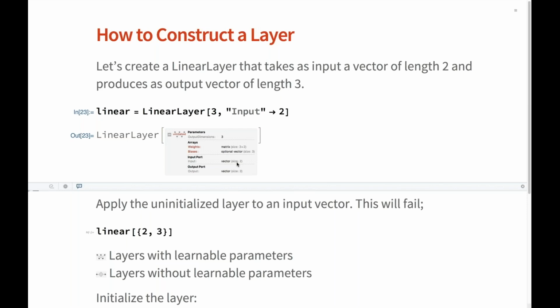The input port takes a vector of size 2, and the output port is giving a vector of size 3 as I defined. You will also notice that there is an uninitialized caption, which indicates that the net contains learnable parameters or weights that have not yet been provided.